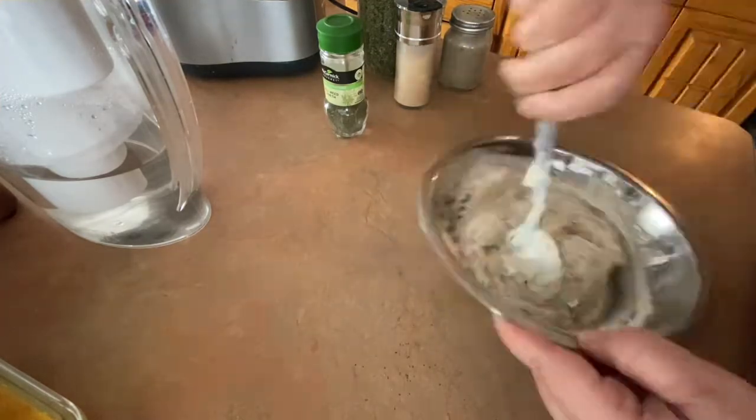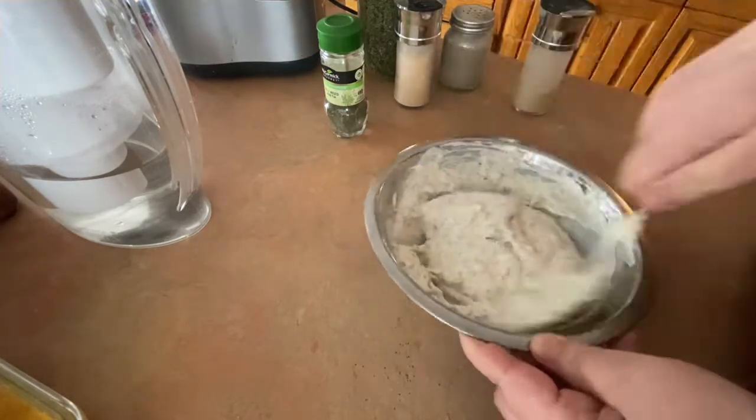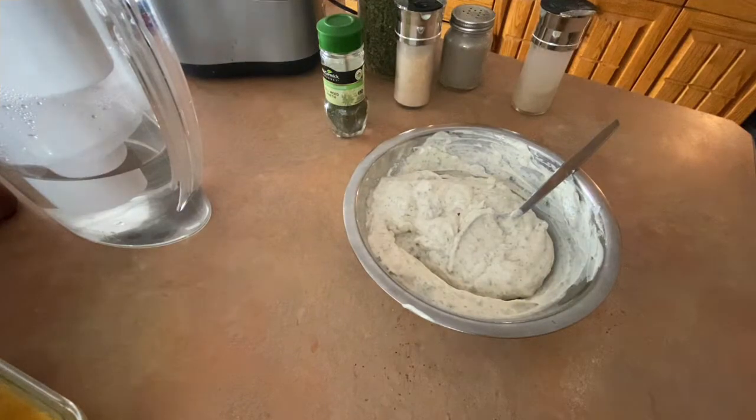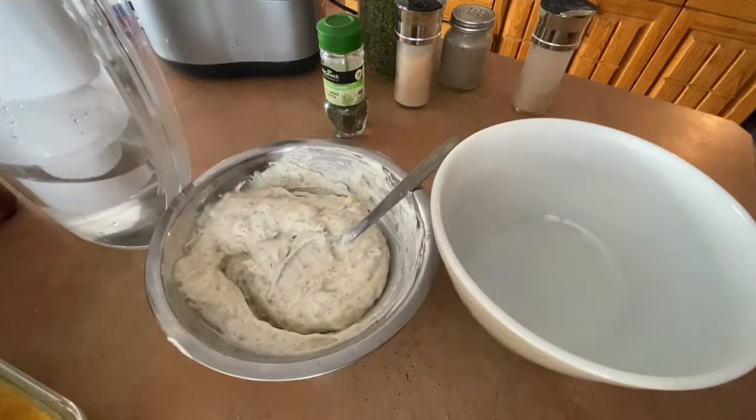This changes all the time. I don't make it the same in today's recipe. I tried to do it in a version that may have had more of an accurate measure, but I just dump stuff in usually. So what I'm doing is I am going to reconstitute some turkey.